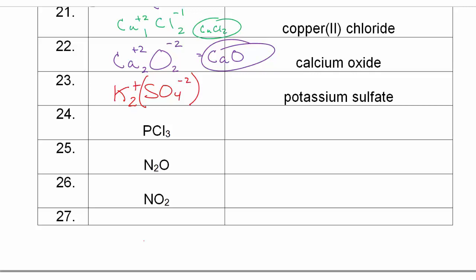Next compound. Do you see a metal? Phosphorus and chlorine are both nonmetals. So we have to count to 10 in Greek. We play that game. This is a molecular compound, held together by chemical bonds. So monophosphorus, sometimes they drop off the mono, but I just keep it in. Monophosphorus, 3 is trichloride.